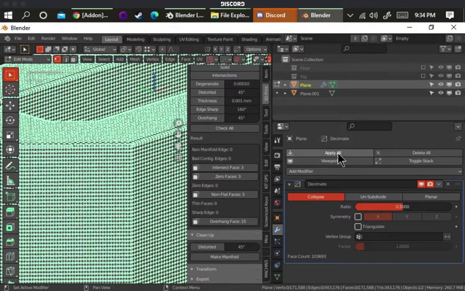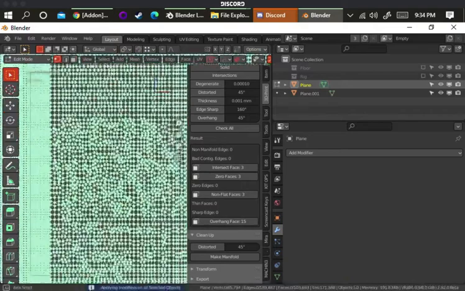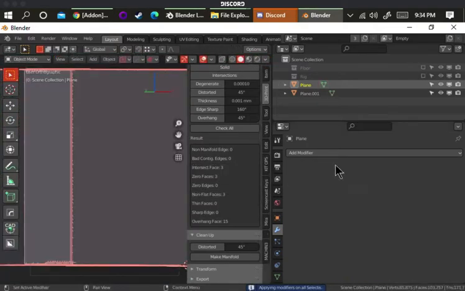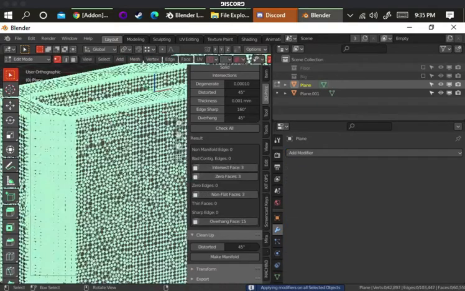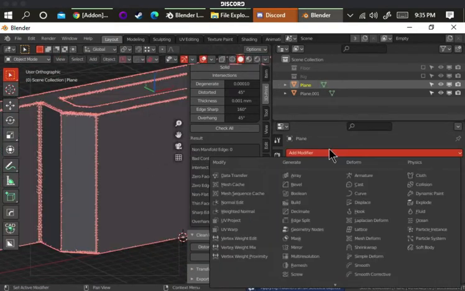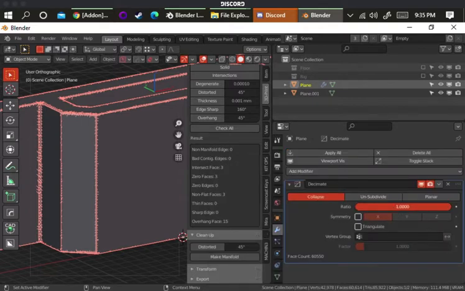Okay, so I think I'm going to have to apply it. And I guess you can apply it while you're in object mode. But if I apply this, it starts to clean it up, decimate it more. You would have to do it more than that. But I use ZBrush Decimate because I could have done it more of a ratio, but I use ZBrush because it does a real good job of decimating. That's still too dense.